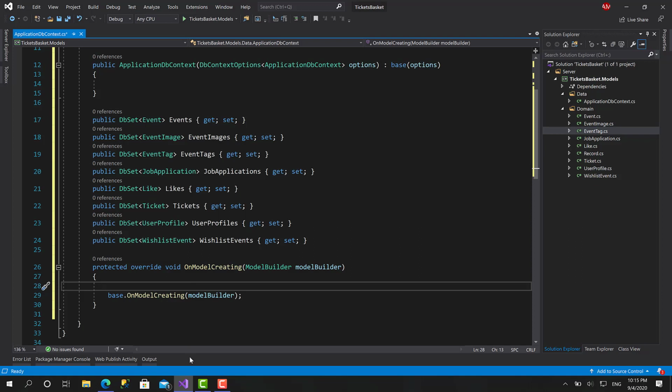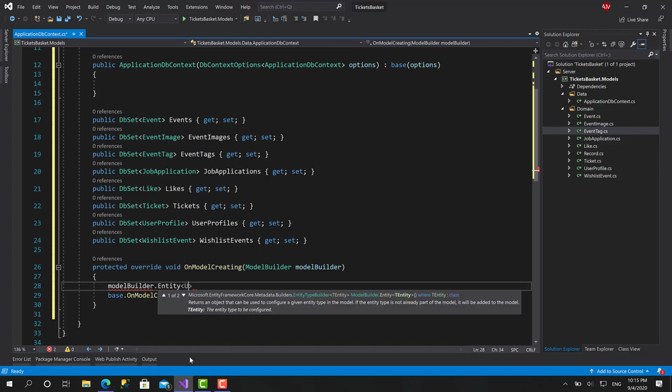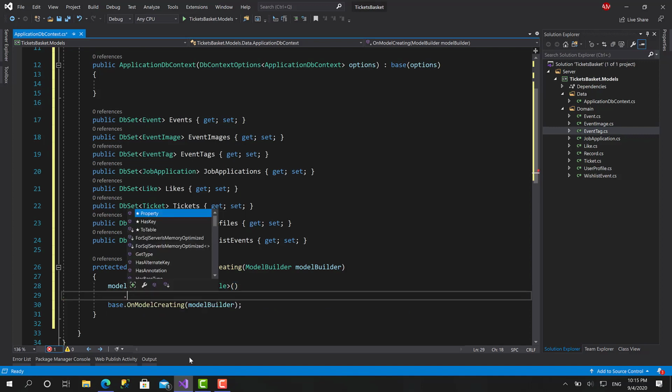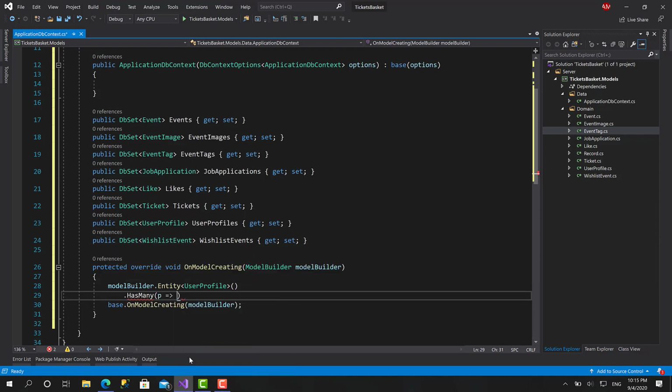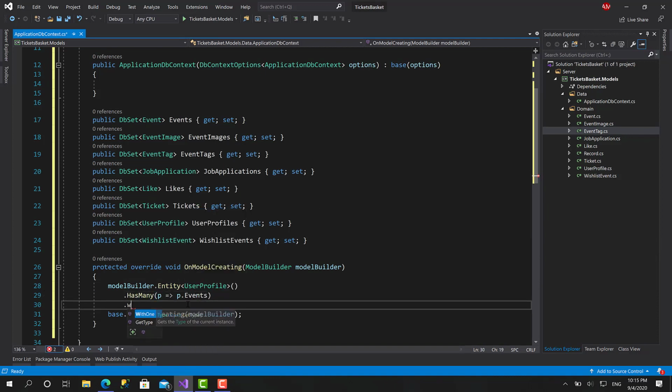So, for example, let's start with the user profile table. I can say modelBuilder.Entity<UserProfile>. Here I can say HasMany, which means the user profile has many of a specific property, with b.Events, has many events, but within the events there is WithOne.